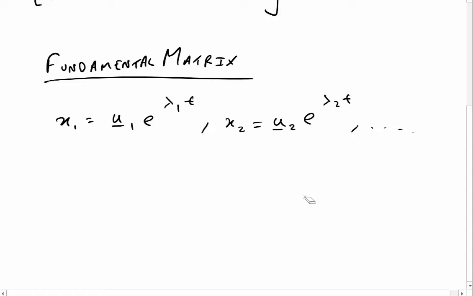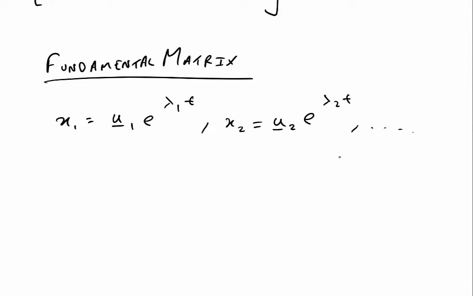So again, slightly contrived, but for the sake of clarity, hopefully that makes a little bit of sense about what linearly independent means, because that's really crucial to understanding what a fundamental matrix is. So let's say this is a fundamental solution. x1, x2, right the way through to xn are all fundamental solutions, so they cannot be broken down any further. They cannot be written in terms of any of the other solutions.